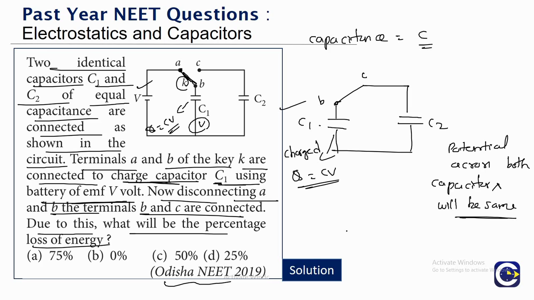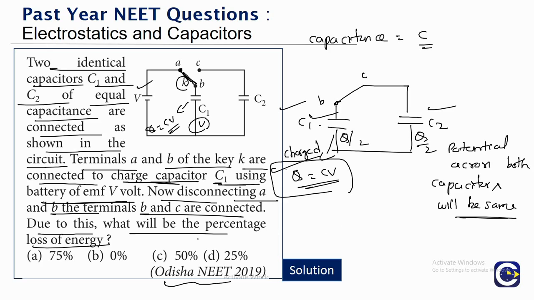But here we have an even simpler arrangement. Why? Because C1 and C2 are identical. If the charge on C1 is Q, the charge will be redistributed in such a way that both of them end up with equal charges, because equal charge means the potentials on them will also be equal, right? For identical capacitors, equal charge means the potentials are equal, because the potential across a capacitor is charge by capacitance, right? So the total charge Q initially on capacitor 1 will be distributed as Q by 2, Q by 2.